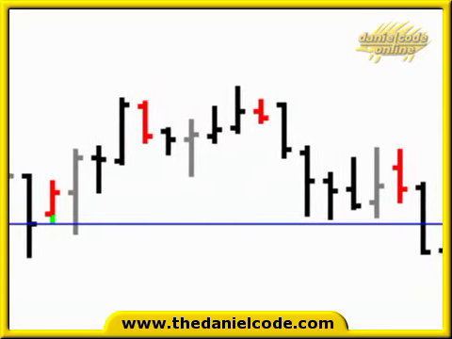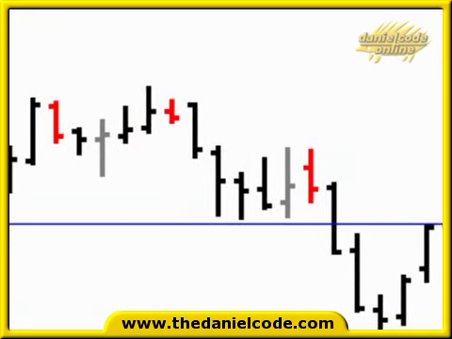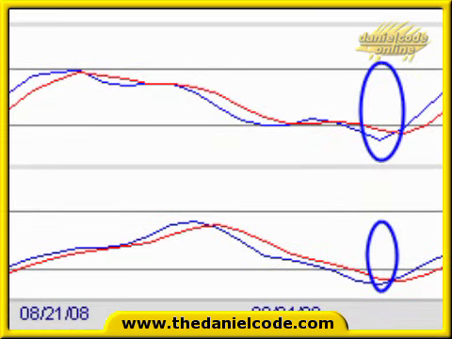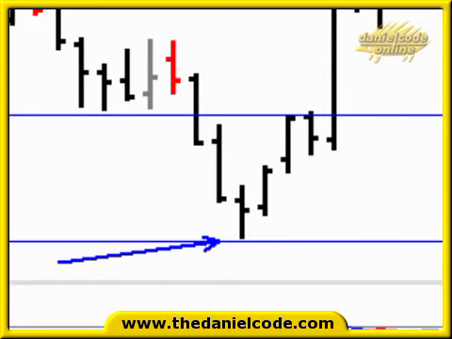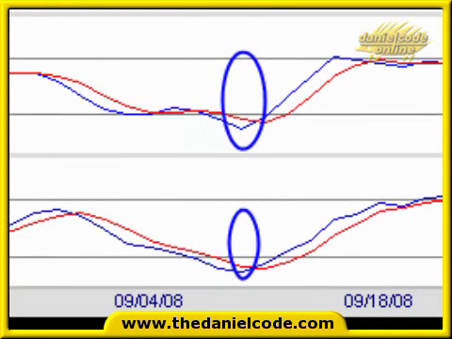The market then comes down again and you'll notice there's no arrow on it, but it recognises 791.70 again on its trip down, but this time the oscillators are not in a position to signal a reversal and the market continues down to the point of the second blue arrow. And that's the bar that's now sitting on the Danielcode number as it was 5 and 6 days earlier, but look what's happened to the oscillators. They've now both got down into an oversold position.